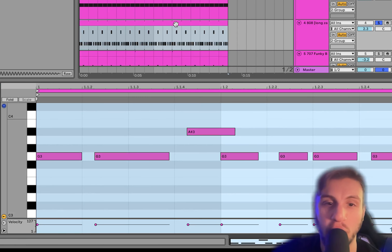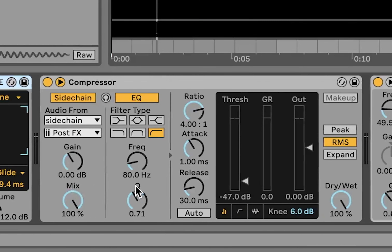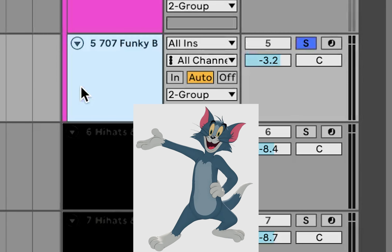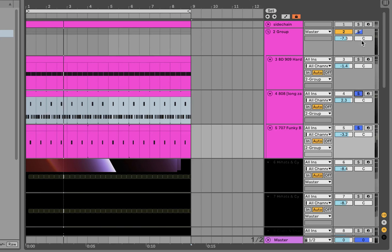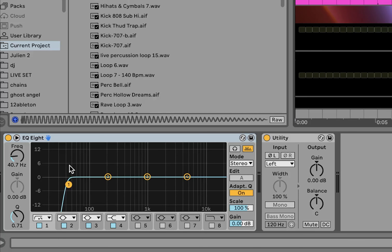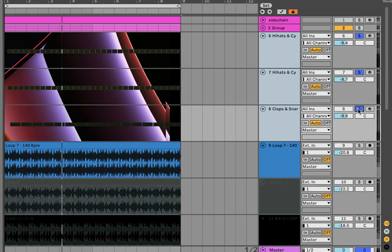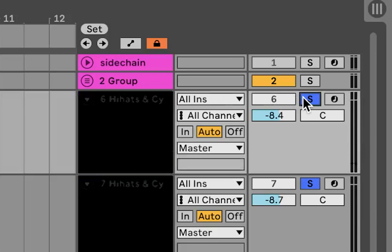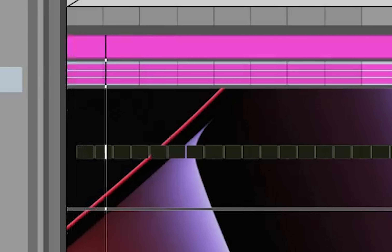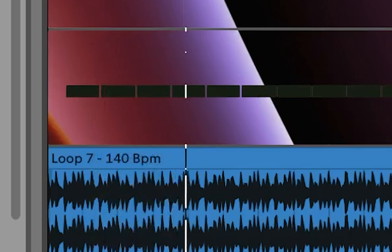The bass line is made up of two parts. The main thing is this 808 — it's actually a spins 808. If you know hip-hop production, you know about the spins 808. What I did is I literally got rid of the transient at the beginning because it's a very fat transient. So it'll just be the bass tail end. I've got a low pass on it, and the glide is on as well, so you can hear the notes glide. We've got it sidechained and we're cutting a bit of sub and a bit of highs.